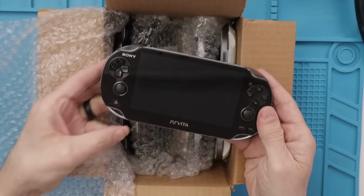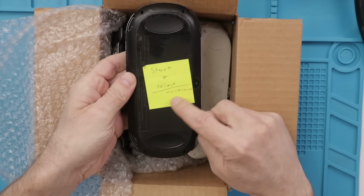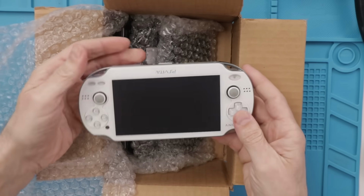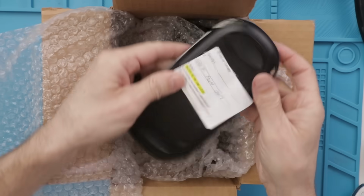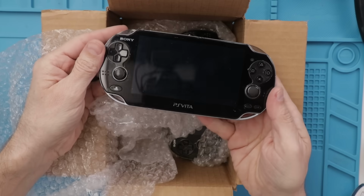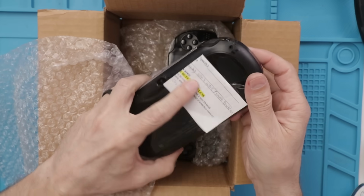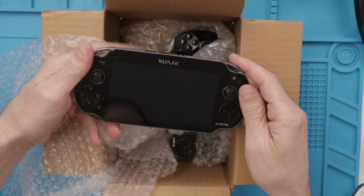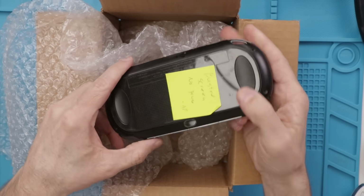Our first PS Vita, let's see what it says. Start and select, no response. So that's number 1. This one has no markings at all on it. This Vita says it will not turn on. This one is also in decent condition. Charging won't work, won't power on. Well, I can already see this one has a bad charging port. And this one also has good sized scratches on the screens, but not too bad.